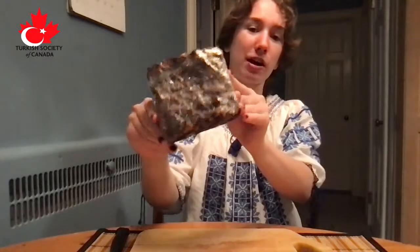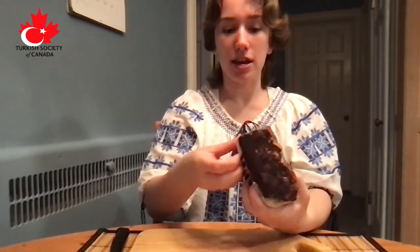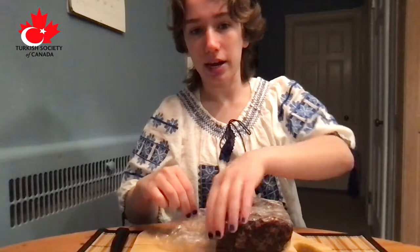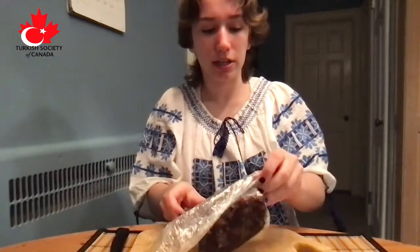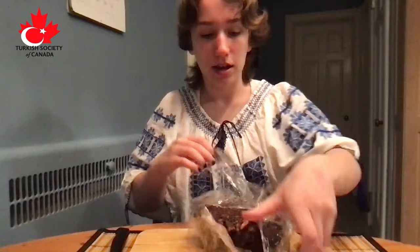So this is the final product after a day of it being in the fridge. It looks like this, and I'm just gonna cut it for you guys quickly. The knife might stick onto the Turkish Delight, but it should be fine. You might not get the cleanest cut, and something to prevent this would probably be to cut the Turkish Delight into smaller pieces. I'm just gonna open this.